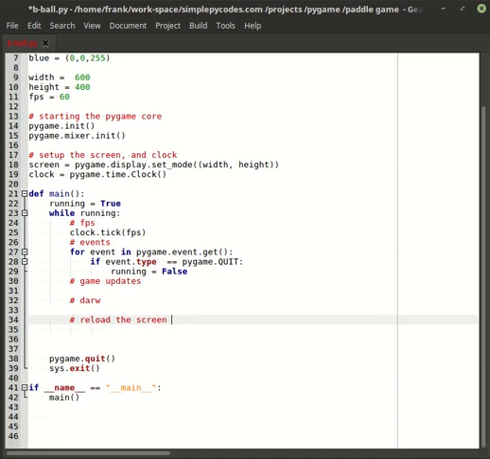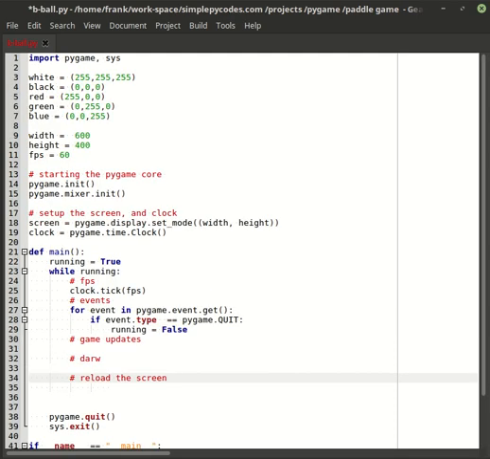Okay, and slowly we are going to write and develop each part of these sections here.